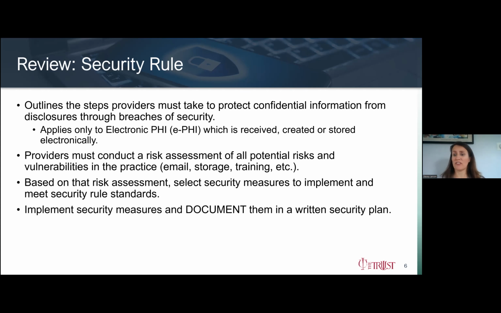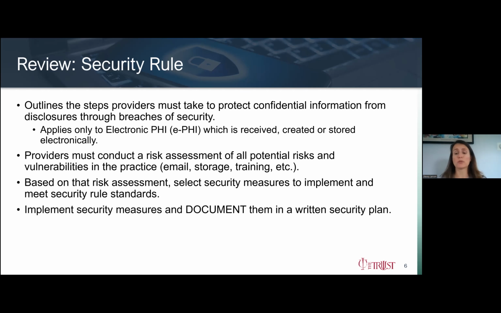So maybe it is a function of our laptops are outdated and maybe we need to update our operating systems, or that it's not a good idea for every staff member to have a laptop. Maybe it's a matter of checking them out and things like that. It's kind of those areas where there might be a risk.